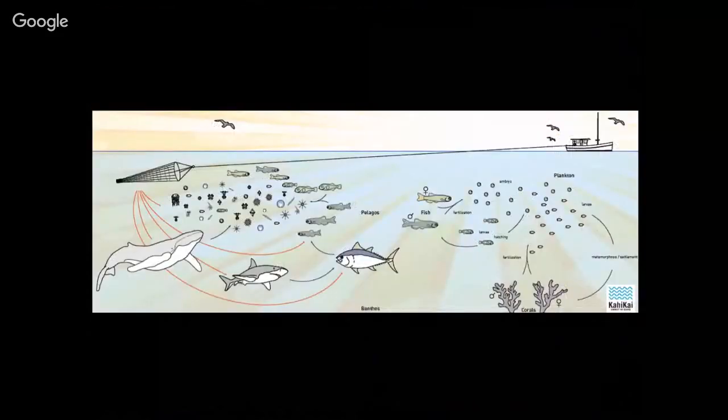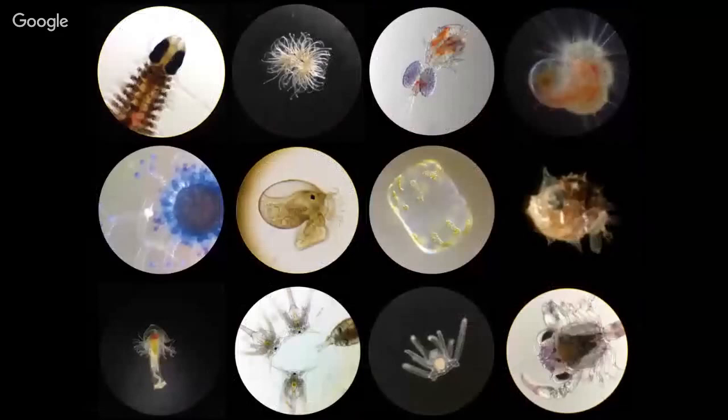This slide is our banner we use for educational outreach, showing the importance of plankton as part of the food web, the life cycles of pretty much all marine organisms, and how we have an effect on that. The images from the cell scopes show the diversity: from cyanobacteria to single-celled diatoms, foraminifera, fish larvae, barnacle larvae, jellyfish, and worms — all kinds of different groups.